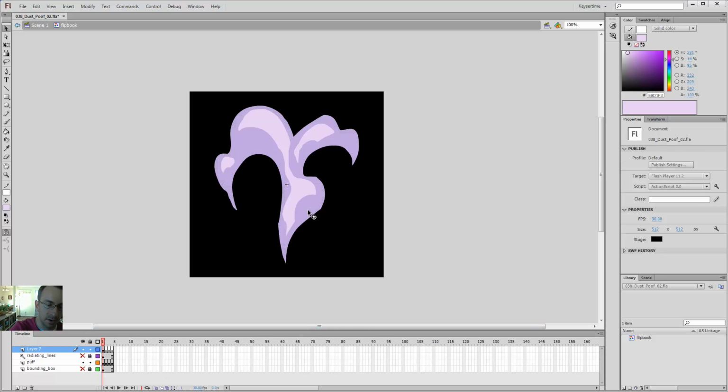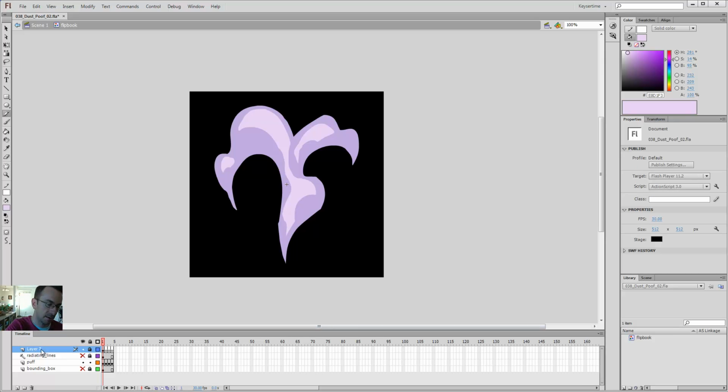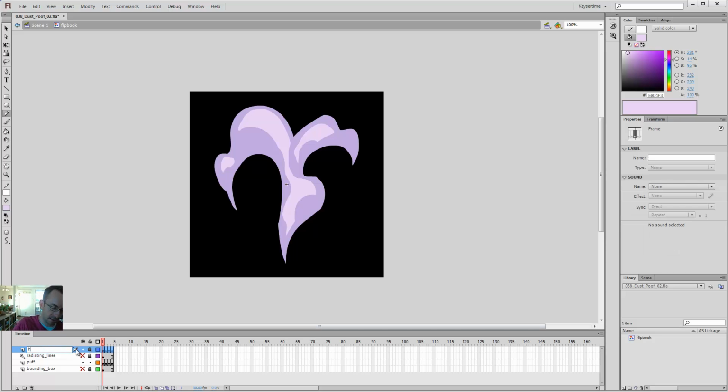Now go back to your other layer, because that's all on a different layer. Go back to the base layer, and you can draw these shapes. I'm going to lock the highlight layer, and I'm going to make sure I'm down here on my puff layer. The radiating lines are in the middle there. I probably don't need those. I'll move those down out of the way. So I go to my puff layer.